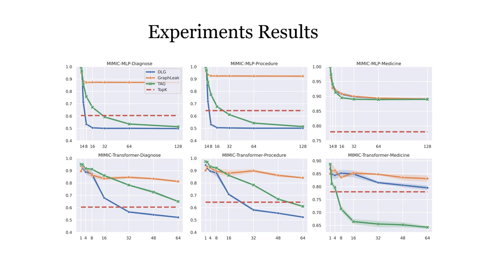Here we show the attack success rate against MLP and transformer with different batch sizes to recover the patient diagnosis, treatment, procedure, and medication of the MIMIC-III dataset. For both MLP and transformer, it is evident that with the batch size increasing, the success rate of baseline algorithms start to significantly decline, even approaching random guessing. In contrast, our GraphLeak consistently maintains a high restoration success rate.